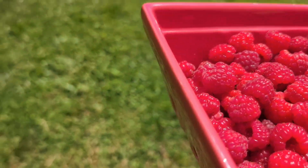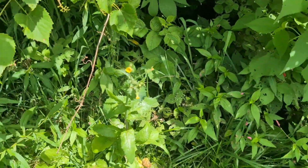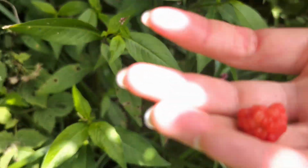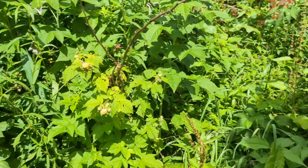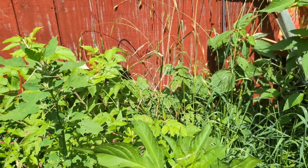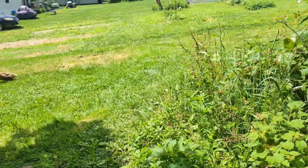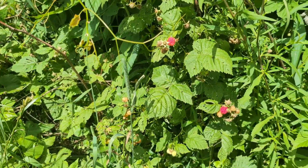But I have another little patch over here that's completely grown up right next to the building. And there's some different varieties over here. There's ones that we were picking, Heritage red raspberry, and then also some golden. And then my favorite ones, which have, don't judge my weeds here. I do have some thornless ones, a later bearing one that are back towards the back. Those are my favorite. And I really got to take better care of this little area over here so that they can do better. Watching for snakes.